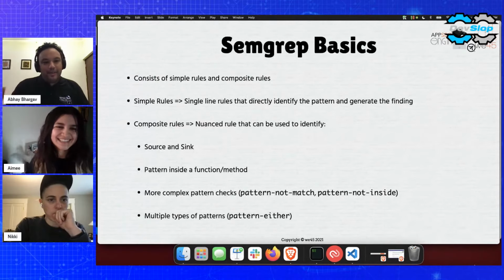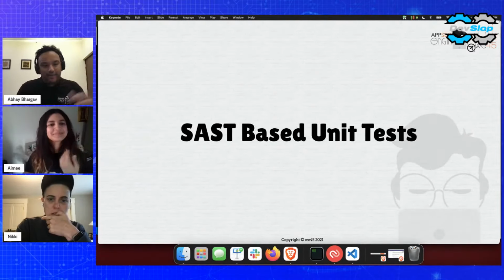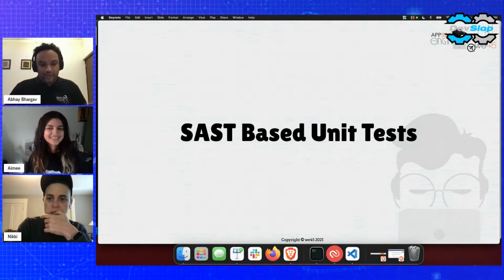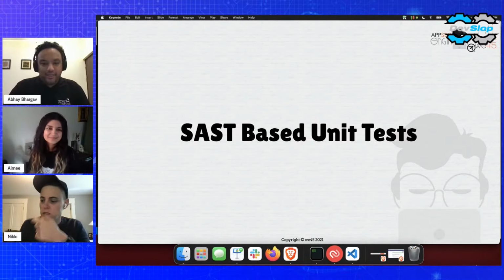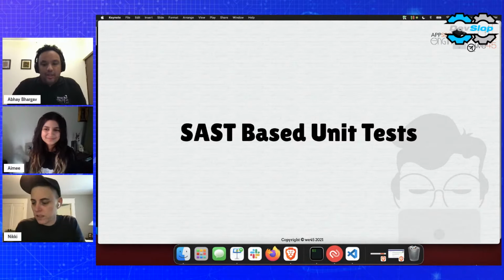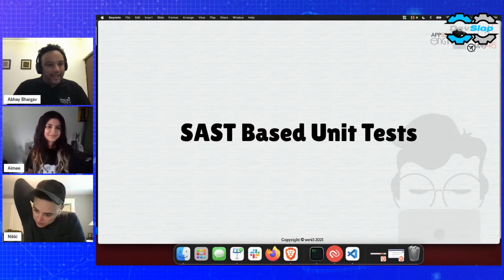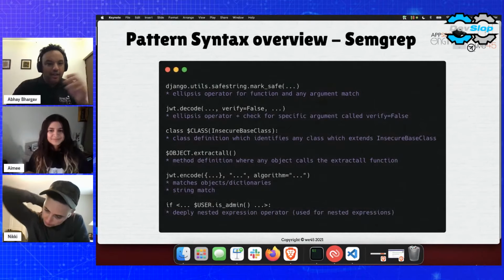So let's talk a little bit about SAST, right? One of the things that I'm going to be talking about in SAST is Semgrep. I think a lot of us have heard of Semgrep. For those of you who have not, Semgrep is a SaaS tool that allows you to query your code for security issues, and you're able to identify these security issues based on those queries. So you can create expressions that are like this.